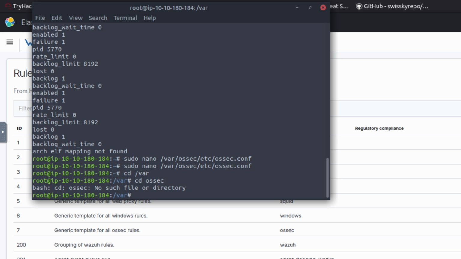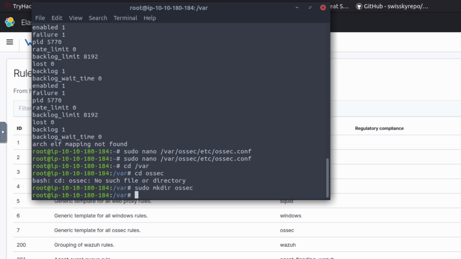Huh. So I guess what we got to do in this case is make one. So I'm just going to make a directory called OSEC, and I'll actually do a sudo command to give ourselves sudo permission. And there's that.